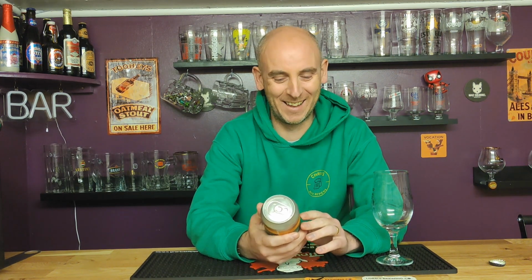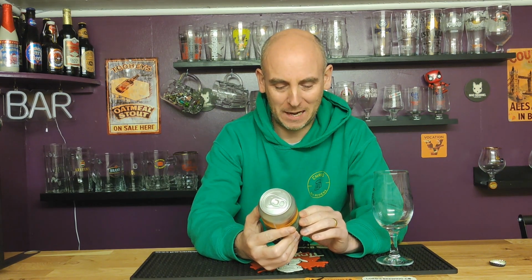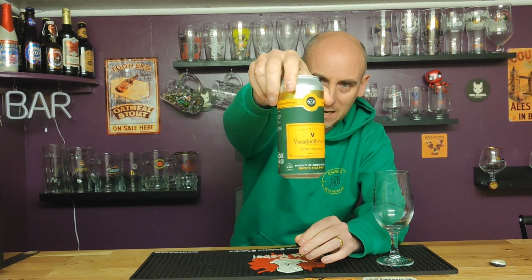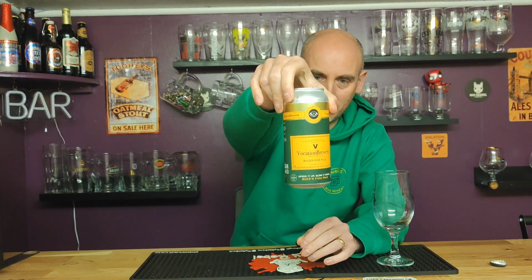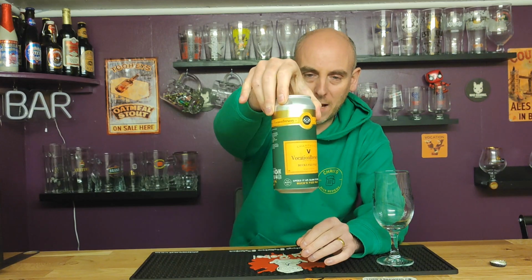And the beer we're looking at today is another one from Vocation. I'll say another one, I haven't done a Vocation beer for a while. We're off to Vocation Brewery to look at their Bucks Fizz Pale Ale. Looks like a champagne bottle on the front, or certainly a champagne style label. There it is, although this label is not on straight. It is very, very wonky, the label. But yeah, looks like that champagne type label.